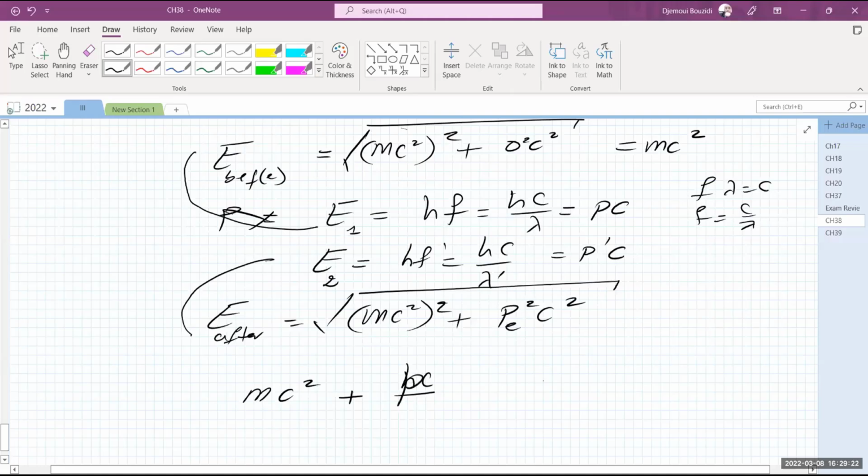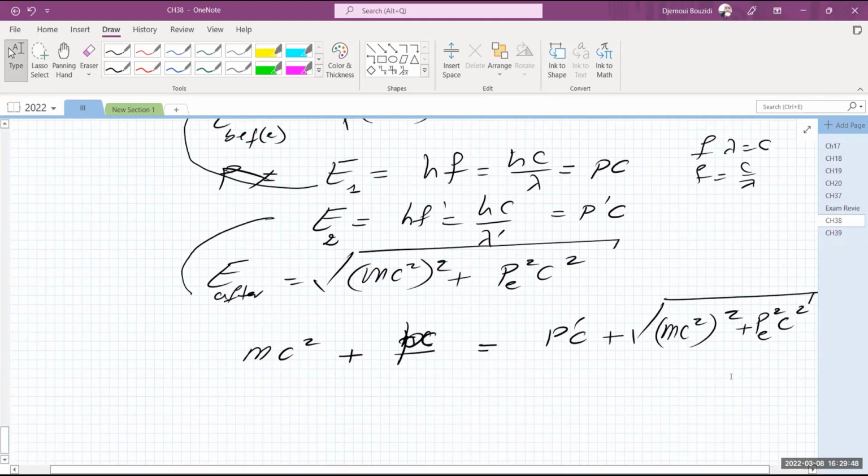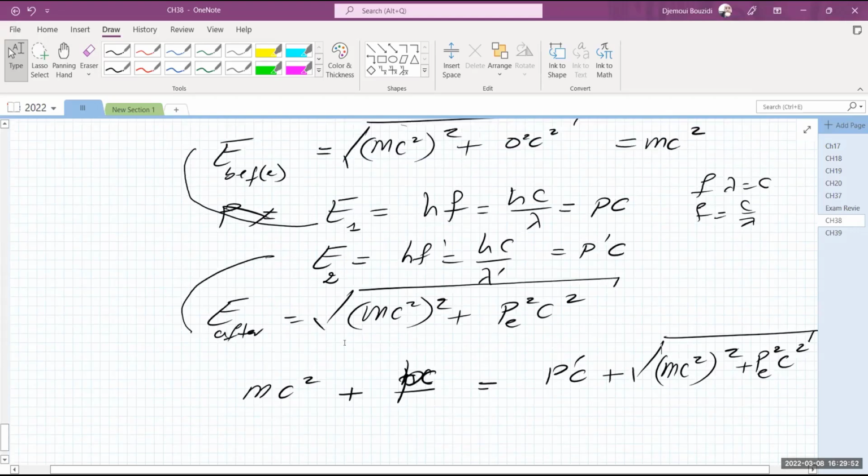So if that's the case, then that's just PC for the electron before is equal to the energy after, which is P prime C, the energy of the outgoing photon, plus that of the electron, which is mc squared, the whole thing squared, plus the momentum of the electron squared times the velocity of light. So again, this is from a relativistic perspective because these energies are high. We will see at the end if these energies will become relativistic for the electron or not. That's not the issue at this point.